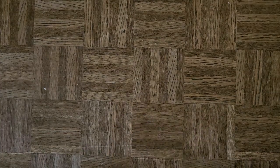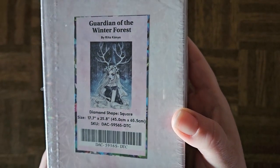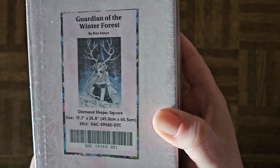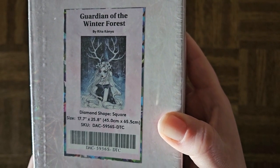Alright, I'm not sure why this second box is heavier than the first one, but let's go ahead and take a look. The first one out of box number 2 is going to be Guardian of the Winter Forest by Rita Konya. This, I think, was my very first Rita. She also goes by Aria Illustration. This one is a square. It is 45 by 65.5 centimeters, or 17.7 by 25.8 inches.